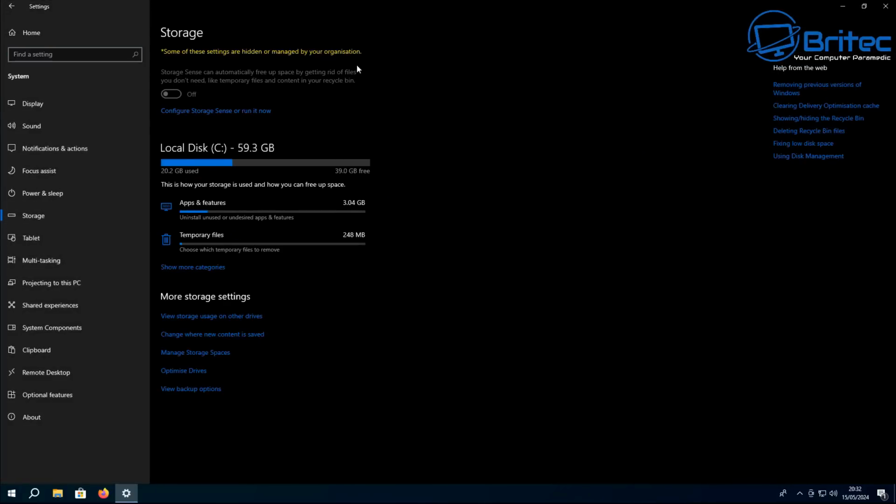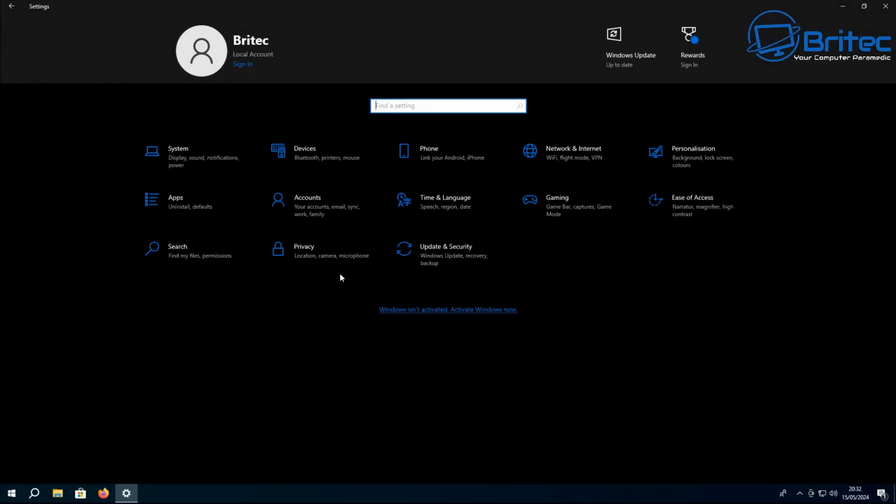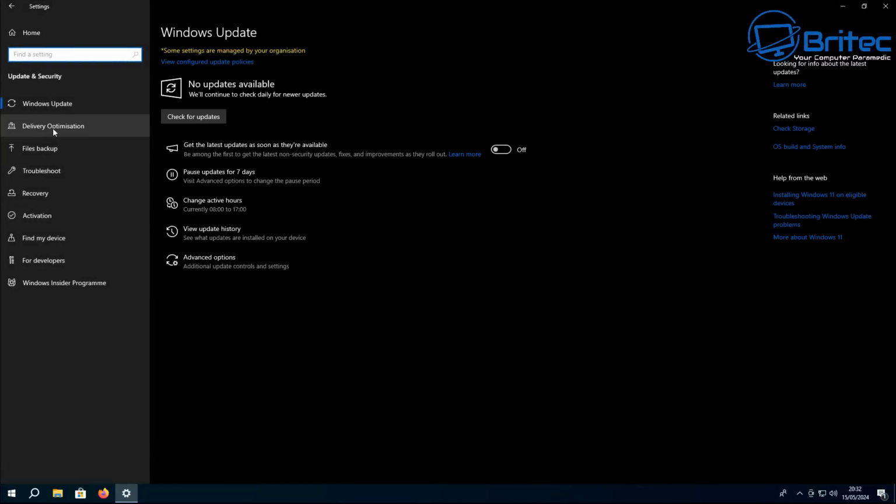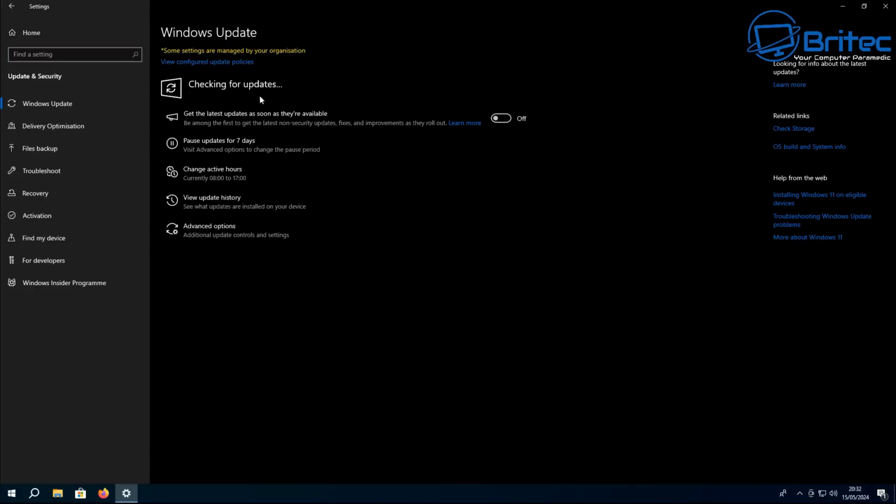All the Storage Sense is turned off. It's all done and that's now taken care of. So now we've got these settings all done, we can now move on to the next step. This is going to be useful for when you want a lighter weight system that's not using a lot of system resources. Now the security settings are turned on here, which means that only our security updates are coming down and not feature updates. When you click on check for updates here, it will only pull down the security updates that are needed for this system.